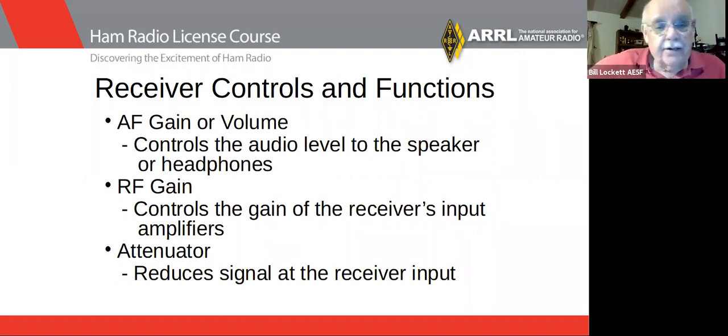Then there are attenuators, and they reduce the signal at the receiver's input. I've never used one. I'm always looking for more signal and not less. But if you lived in New York City and you had a bunch of people packed in together, and the guy was using a kilowatt or something like that, and he's just next door, you might want to use an attenuator to block him out of your receiver. You might be able to knock him down. Okay.